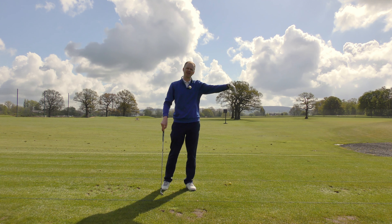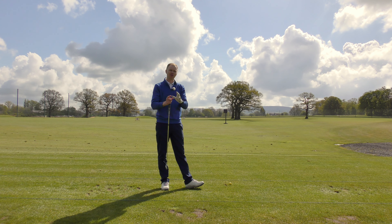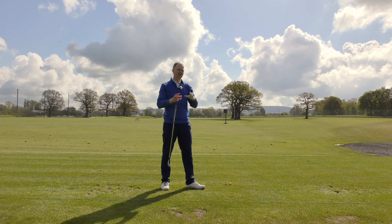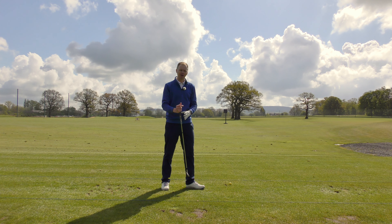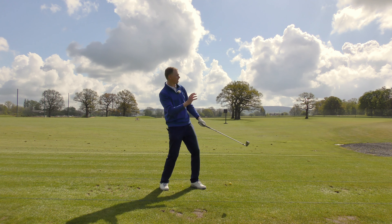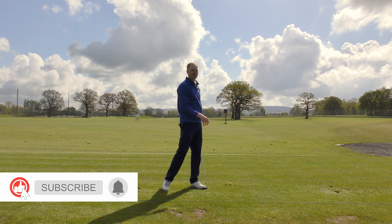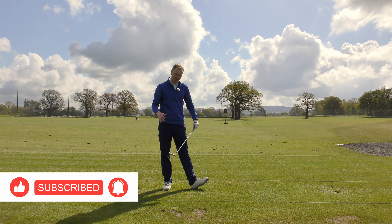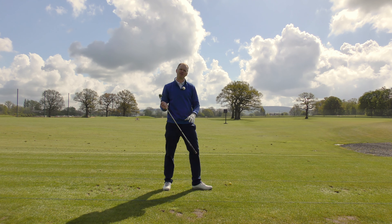Stay committed and try to fly every ball to the back half of the green. Just do that in a practice round and I promise you the scores will be better — you'll be in less hazards, less danger, and it's a less nerve-wracking game of golf. No more 'please carry, is it going to reach that ditch?' Fly the ball to the back half of the green more regularly and your scores will come down, by having better club and distance control in that course management element of your game.